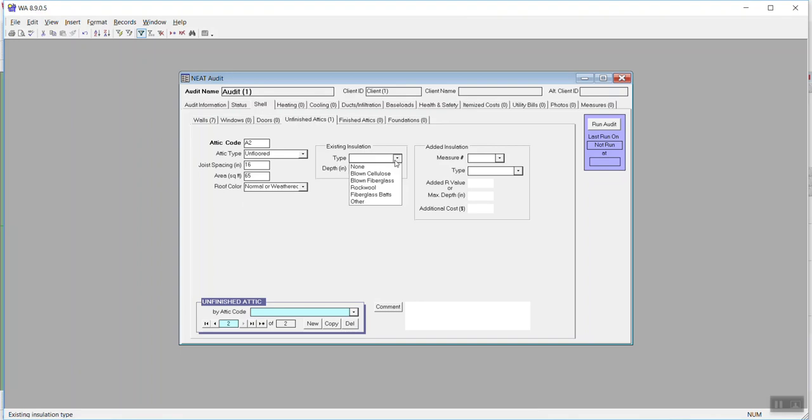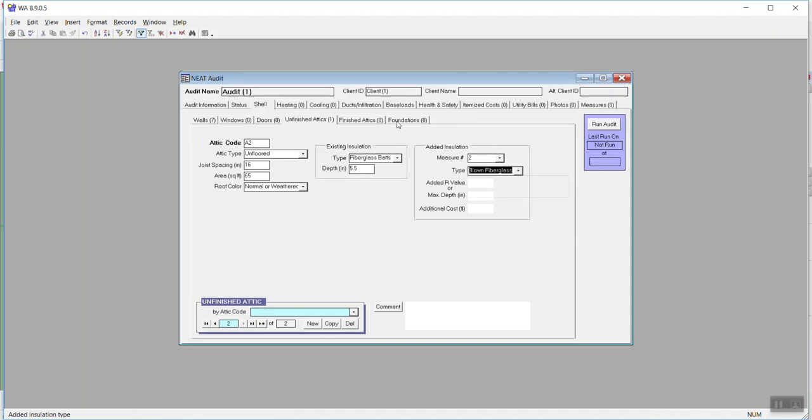The existing insulation in there is fiberglass batts, and the depth is 5.5 inches. So we're going to ask it to consider measure 2 for that attic, and we would put blown fiberglass on that.